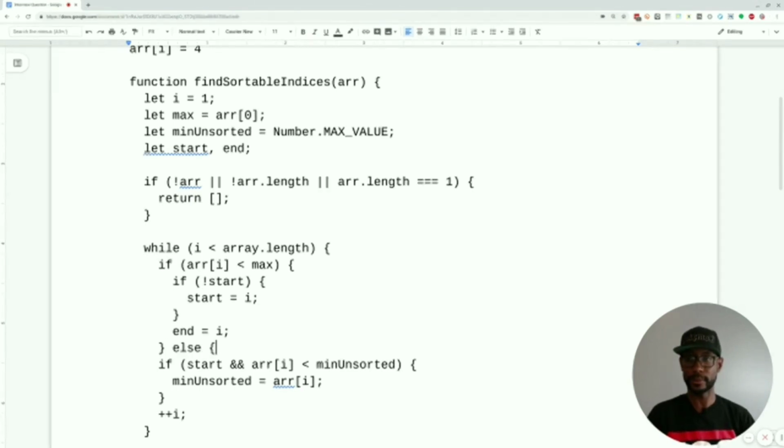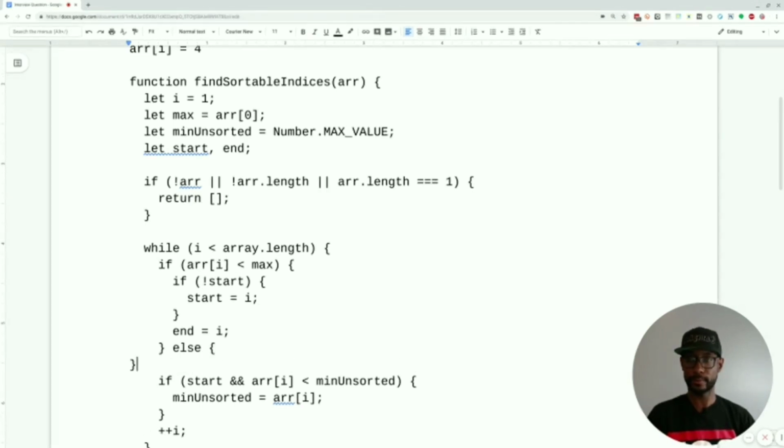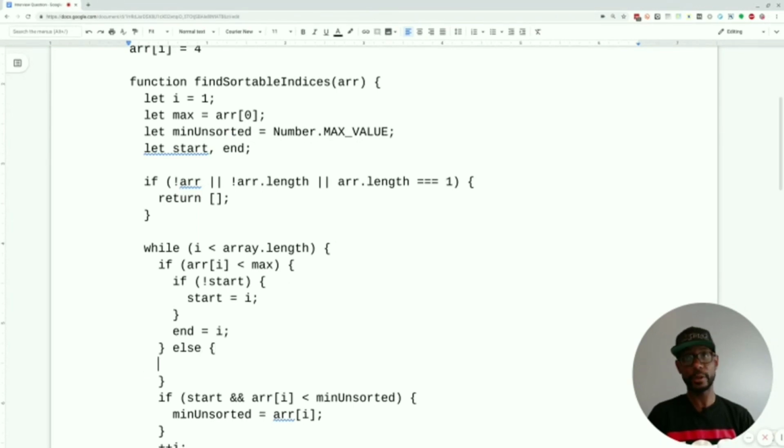That's a problem. Testing. Seriously, always do it. Check yourself before you wreck yourself. That's how we say it where I come from. Okay, max equals array I. There we go. Bug found.